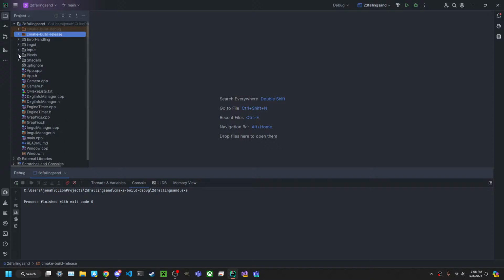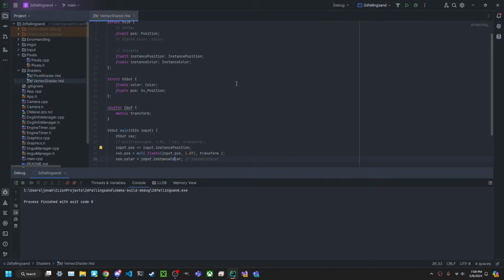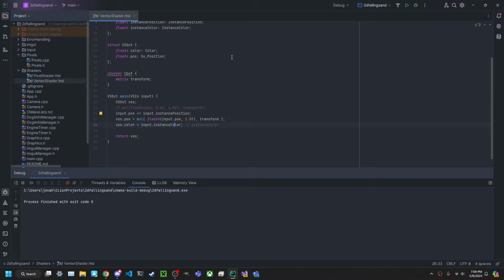Let's close all these. Also, we could play around with the shaders a little bit. Do something with color, perhaps. If statements in shaders are really bad, but I really do not care.